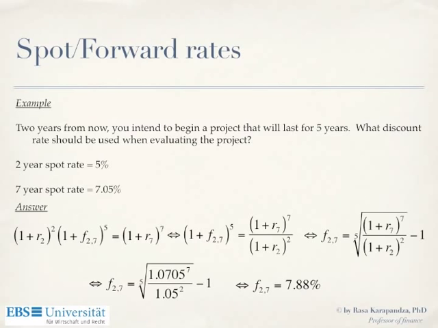But keep in mind one thing, that this rate that we have calculated is implied, it comes from the spot rates. So this is implied by the current market conditions. This is taken from the yield curve. These numbers are from some yield curve. And if the yield curve is increasing with maturities, if it's what we call a normal yield curve, then you will observe this kind of behavior. But in different market conditions, when you have an inverted yield curve, which is decreasing with maturities, you won't observe that, because an inverted yield curve tells us that investments in the future are less risky than those now. Any questions regarding these subjects, forward rates?